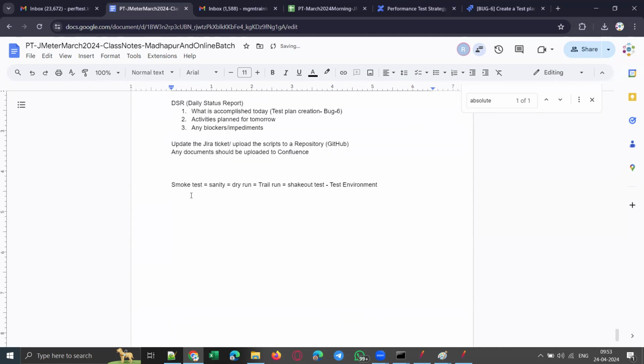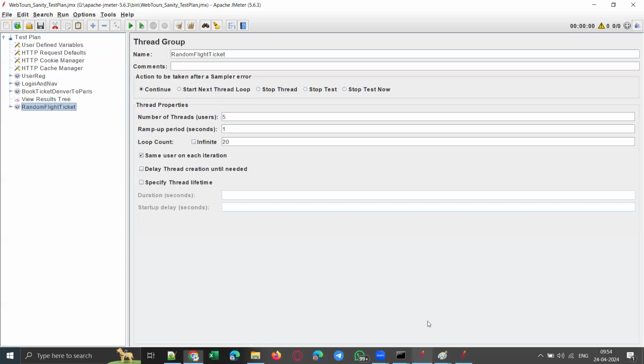Okay. When you are doing script review, yes, you can do it on your local machine. If you are reviewing your teammate's scripts or your team lead is reviewing your scripts, they can do it from your office laptop. But whenever you are executing a smoke test, it's always preferred to do it in the actual test environment. And make sure you include all the scripts of your project. Whether there are 15 scripts or 20 scripts, add all of them, prepare test data for all of them, and then go for the smoke test.